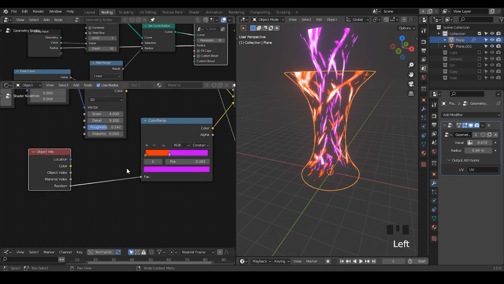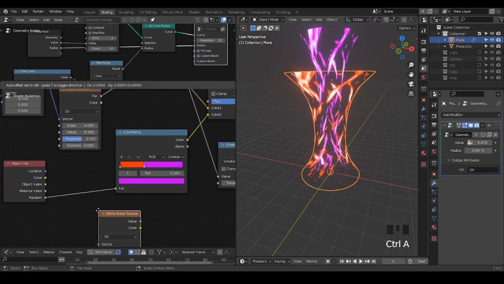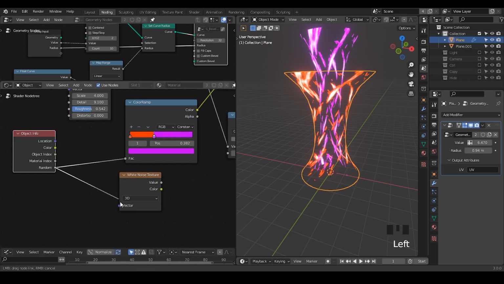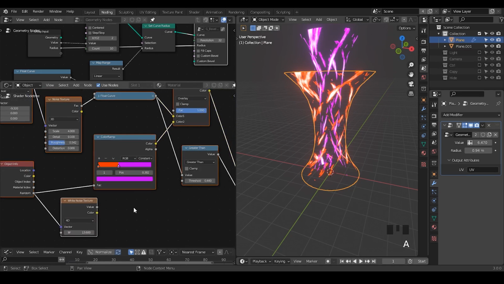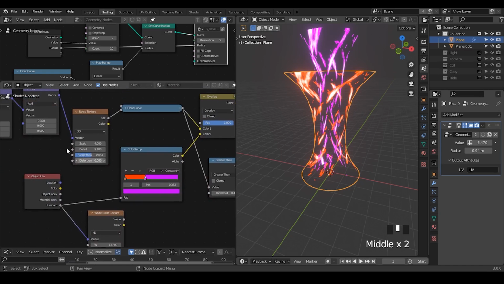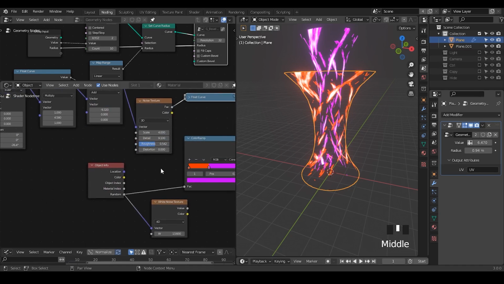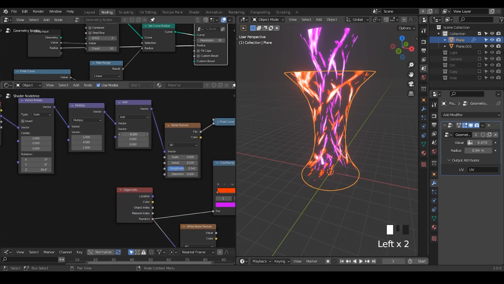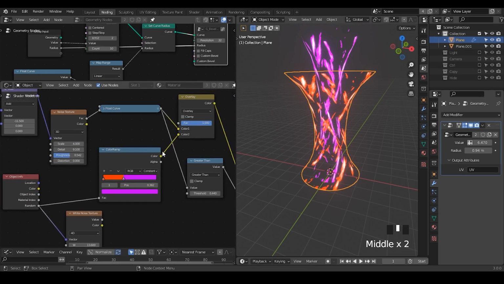Another thing is there is no random value node in shader as in the geometry nodes. So the common way that people create randomness is to use the white noise, so you can take the random. You can also take that to 4D so that you have an additional seed. And this value is from 0 to 1. So you can take any kind of map range, greater than, threshold, scale, details, float curve, or whatever things that you want to play around with. For example, the rate of this adding animation. These are all the different ways that you can play around.